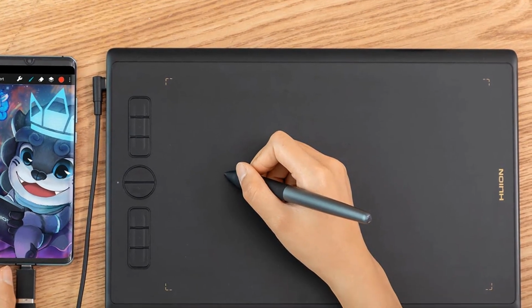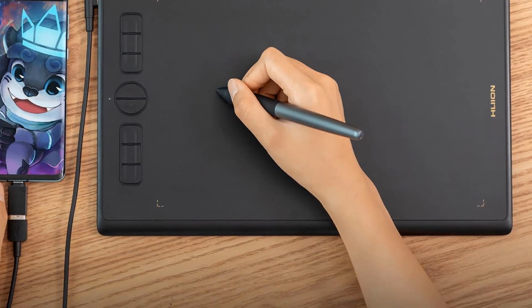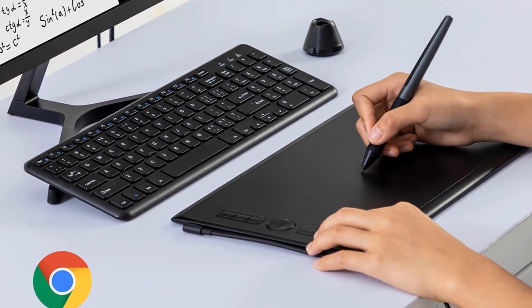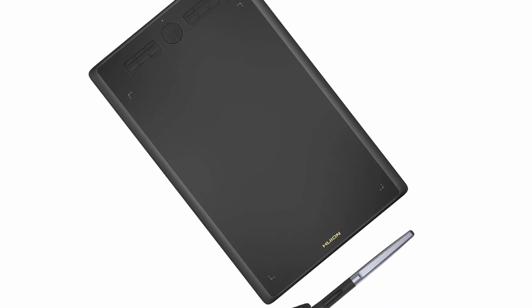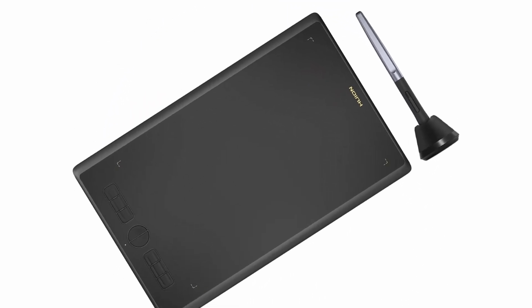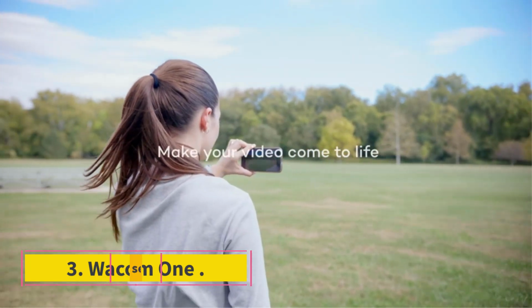Equipped with a battery-free stylus pen, we didn't have to worry about whether this device had a good battery life or not. If you, unfortunately, break one of your nibs, worry not, as there are 8 replacement nibs that come with this drawing tablet for animation. We also like that we had 2 more customizable buttons on the pen itself in addition to the 8 on the tablet.